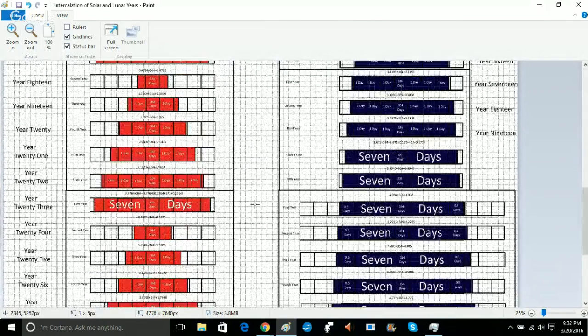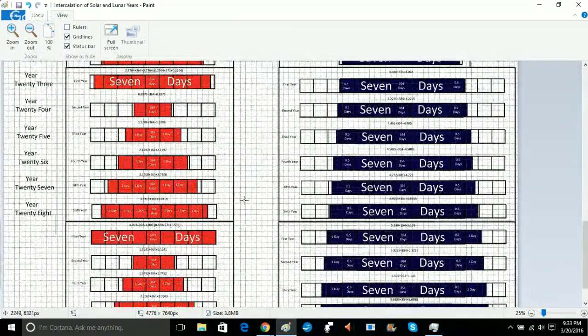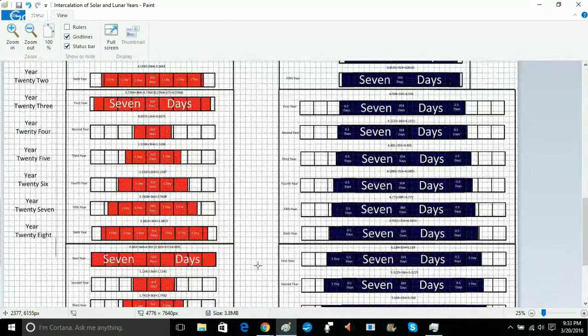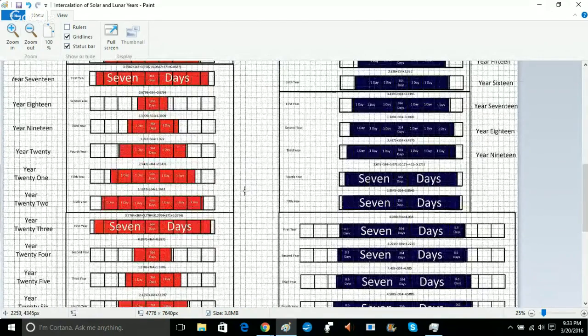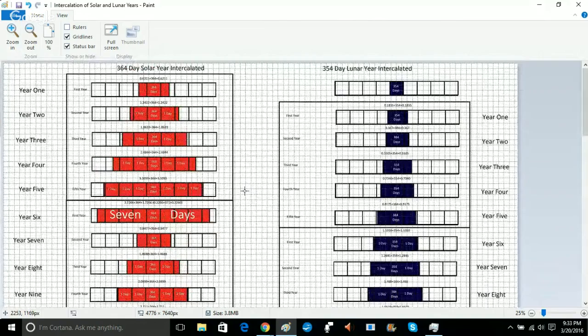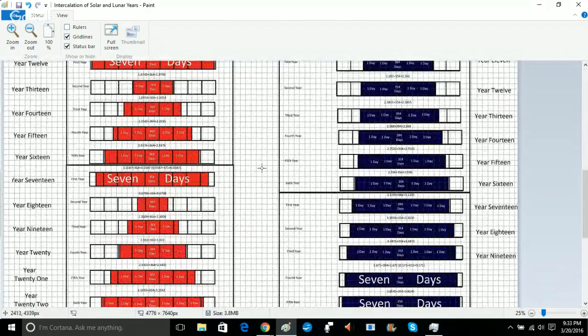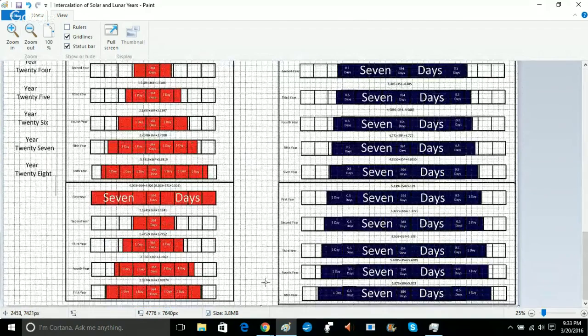But then it realigns again, right here, and then it realigns here and here. So you see that this cannot be coincidence, how the intercalations are happening at the same basic time. So I believe that this is confirmation that my interpretation is correct, because it's all lining up.